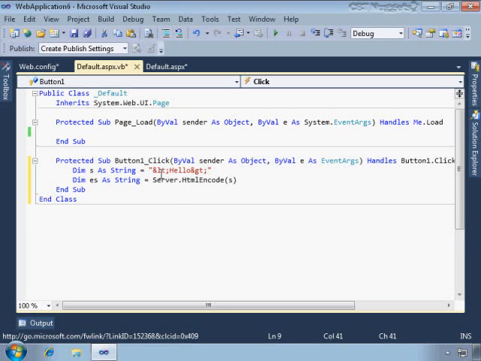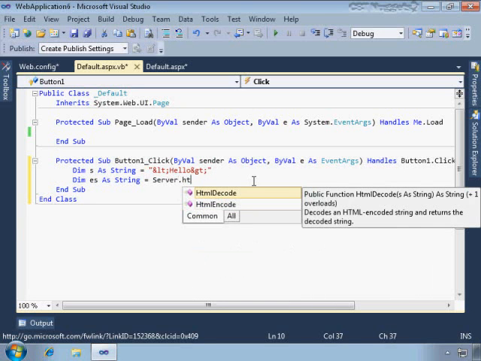So that when you eventually display this, it's going to display as open bracket hello close bracket, but it's not going to be interpreted or executed by the destination browser as HTML. It's just going to be a literal string of text. So that's a really good little technique. As you saw when I did the IntelliSense, there's an equivalent decode method, and that will decode that back into the normal HTML.